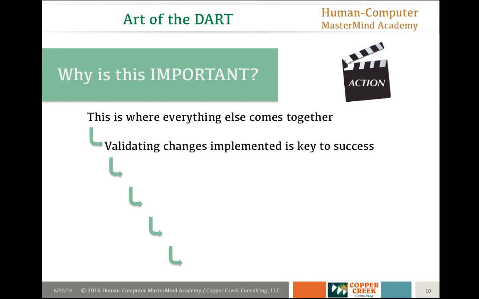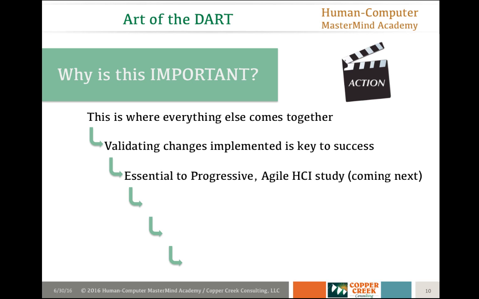It's best to always verify the actions you're taking by validating and retesting. You want to be sure that you've adequately addressed the implications you've created. And you don't want to create new problems. That's not rare for that to happen. You sometimes will do that. You've got to make sure that you've covered that. Now, this is central to the next advanced topic on progressive HCI studies, and so we'll talk about that a little bit more. But in order to really be progressive and commit to this for the long term, and that's where companies have the most success, this DART process is essential to making that happen.